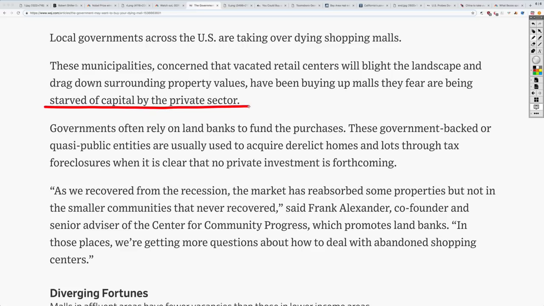So nobody's getting in there. Nobody's buying up the retail. Nobody's filling up the malls, so the government is going to do it. That means the taxpayer has just bailed out America's shopping malls. It's ridiculous. Do you think maybe that they shouldn't have built it in the first place and that it's totally fine that this happens? It went out of business for a reason. It doesn't need to be there and nobody needs to buy it.